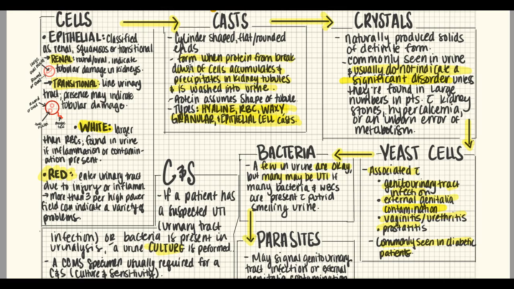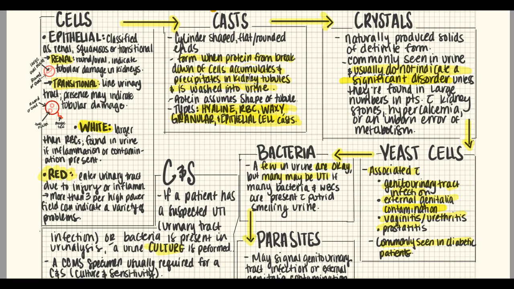And so one thing we look for when we see red cells is if there are more than 3 red blood cells per high power field, then that is something that will cause further testing to be done, because having more than 3 red blood cells per high power field on the microscope can be an indicator for a whole host of other disease processes or illnesses, or like a whole variety of problems. So that will be a catalyst for further testing.